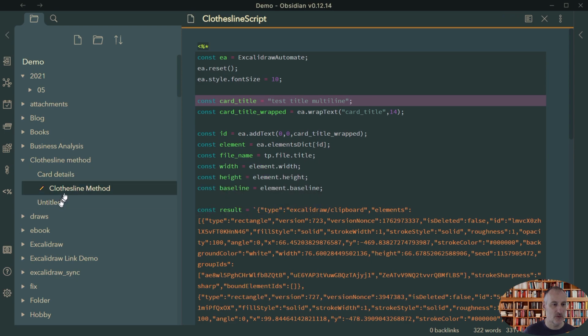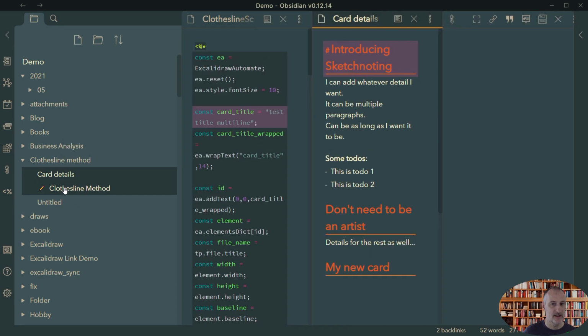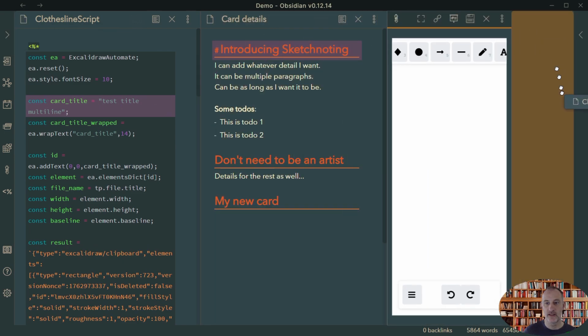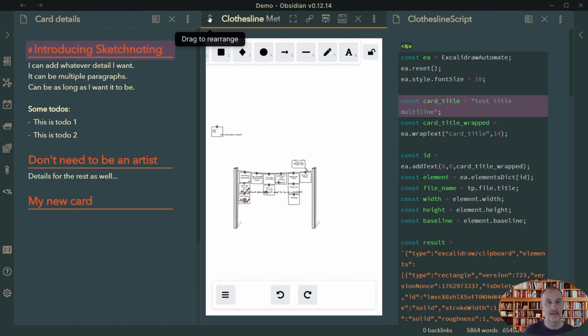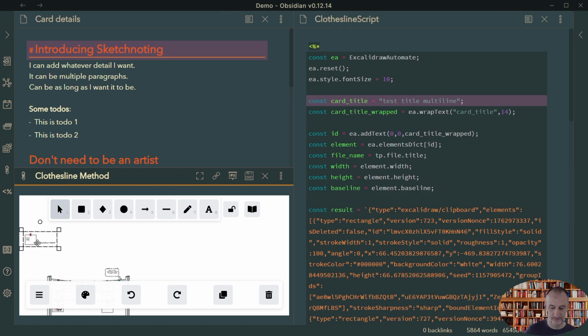And then I'm going to open up card details there and our clothesline, and I'm going to be just reshuffling these things a bit like this, and so there's my clothesline.